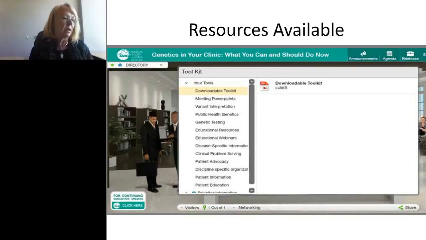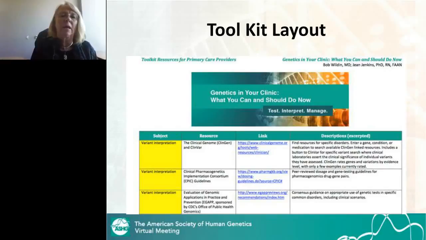So let me begin showing you how the toolkit is organized and how you will be able to learn a little bit more. First off, the toolkit is laid out so that there is a subject at the top, and we've identified some categories that I'll share with you in a moment. If you're interested in, say, test interpretation or patient advocacy, you can look at the color-coded version of the category and identify the few resources that have been added for that specific topic. Next to it is the resource itself, the title, the link. And these are direct links, so if you're in the PDF form on your computer, you can actually click on those and go to them. And then on the right side is a small descriptor of the resource itself.